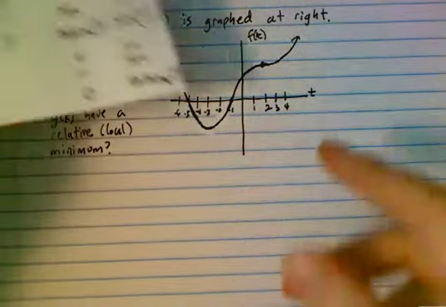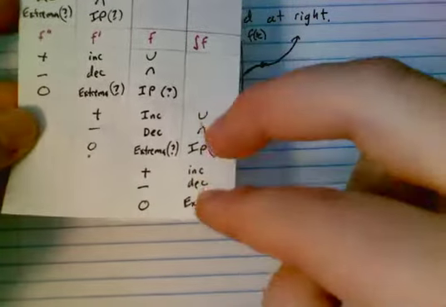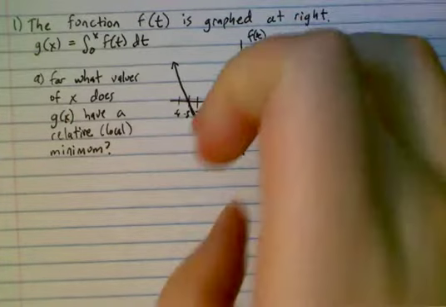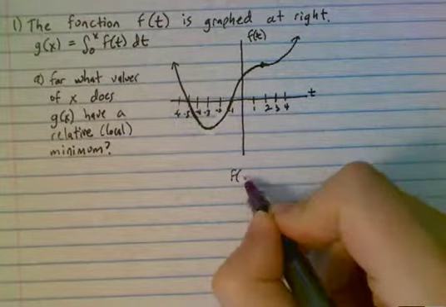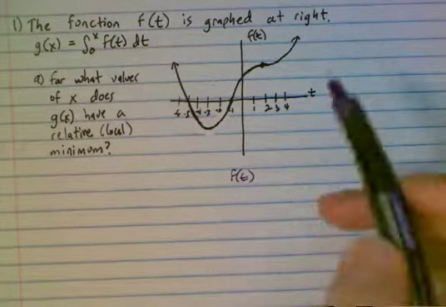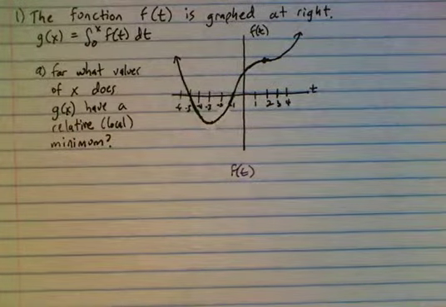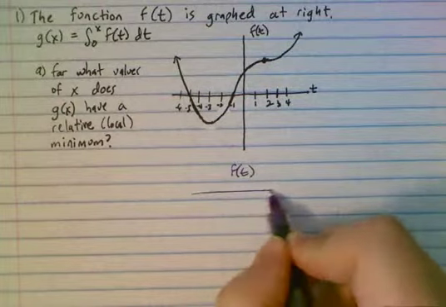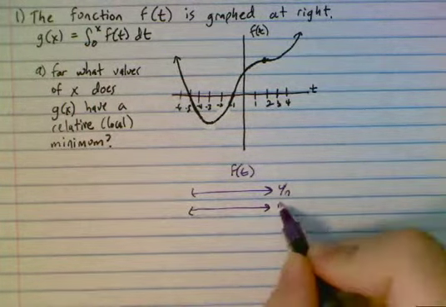But for now, we're just going to be asked about things like inflection points and increasing, decreasing that we can find out from looking at the graph of f. So let's start off with our usual f. This is t, just so that these variables are different. It operates just like the x does. And we can find out all of these things.